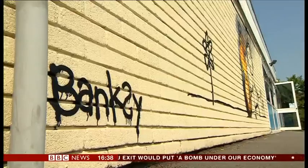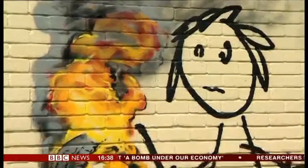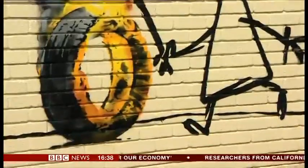The man who found it was rather less impressed when he opened up this morning. I mean, normally you'd be clearing off graffiti, wouldn't you? Yes, I was a bit annoyed when I saw that on my wall, thinking that's going to have to come off. And then it was like, okay, there's a Banksy in the corner. Right, let's get on the phone then to the head.